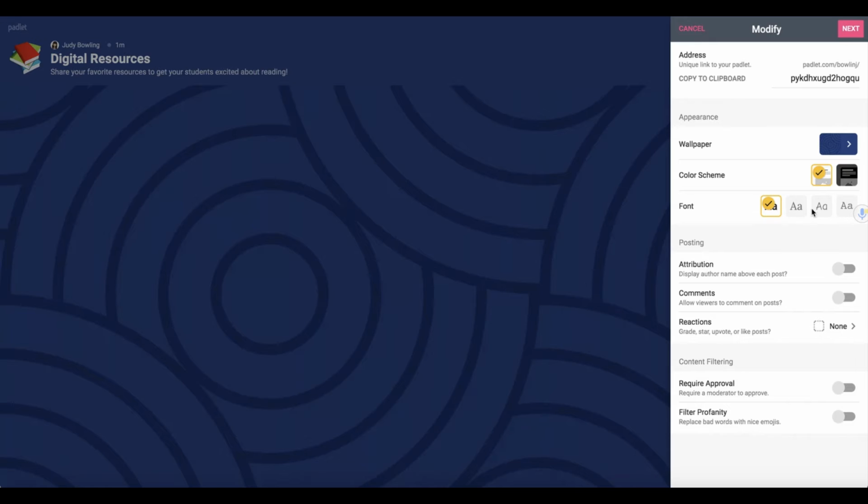And then you've only got a couple of choices here, but you can make some choices around the font. And if you notice, the title is changing based on what font I choose. And so I'm going to actually leave it on the default font, but you have a few choices there. And then again, you have to think about what the purpose of your board is. How do you plan to use it? So in my case, I'm thinking about adding a couple of digital resources myself. This is a board that I'm going to share with others to get their thinking as well.